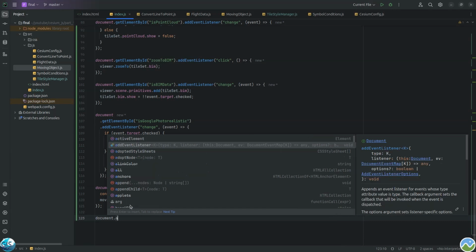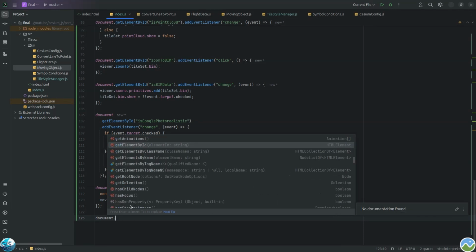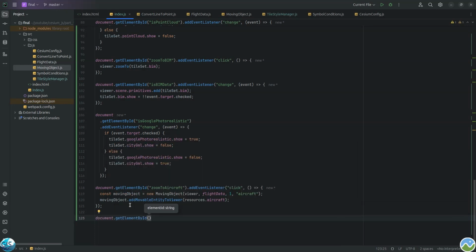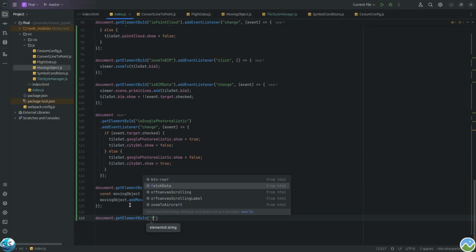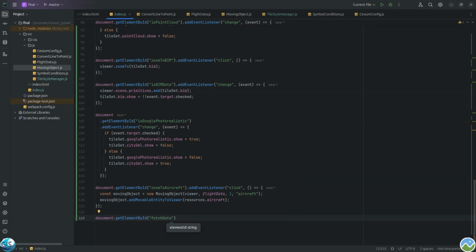Document dot get element by id. Then we have this fetch data, exactly.